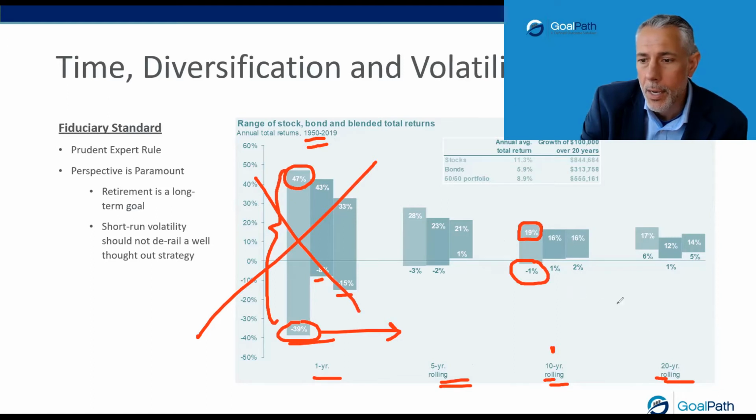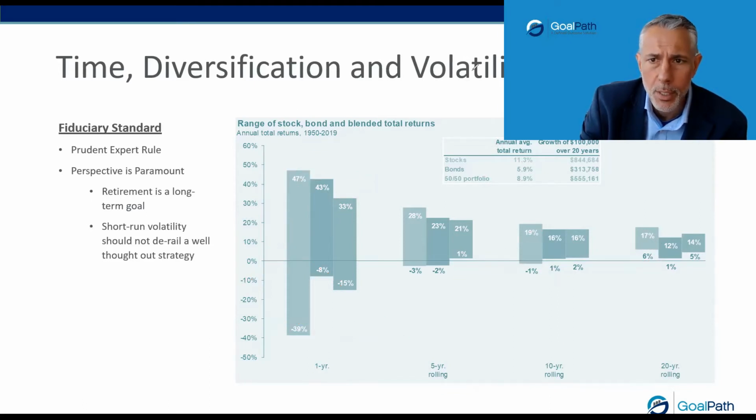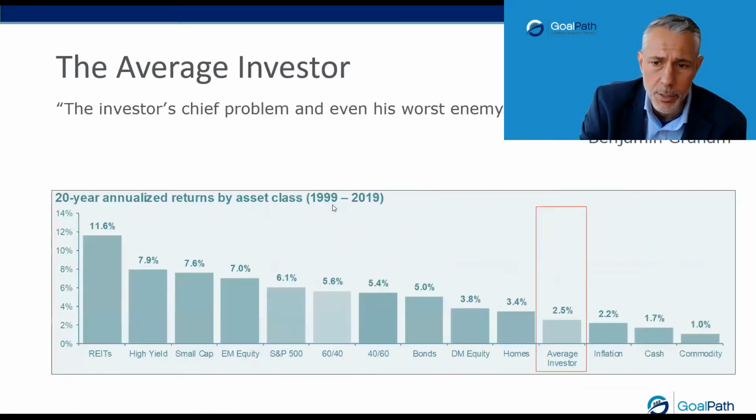And if you pan out to a 20-year time horizon, the equity markets have never lost money. As a matter of fact, the lowest return is 6%. And that's what we really need to be focused on, because it's the knee-jerk reactions that have a tendency to get investors off track.